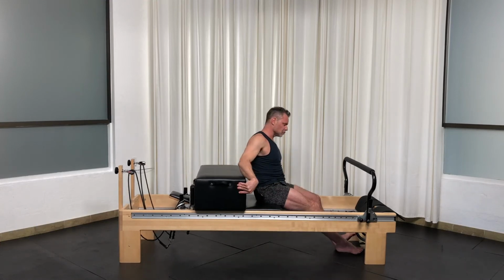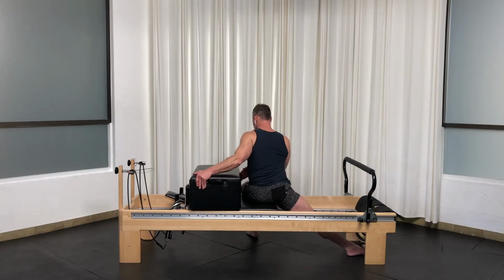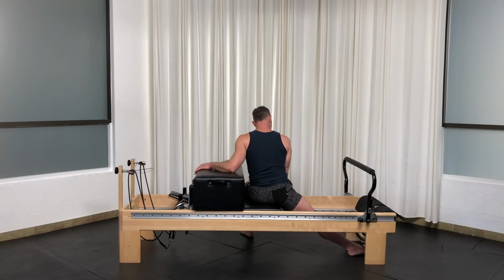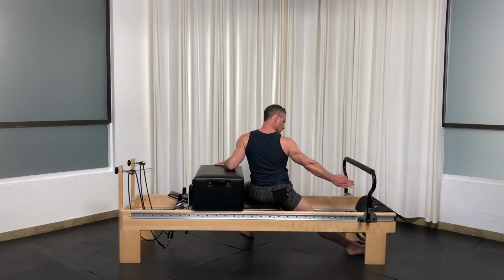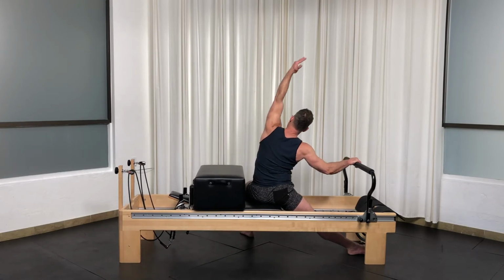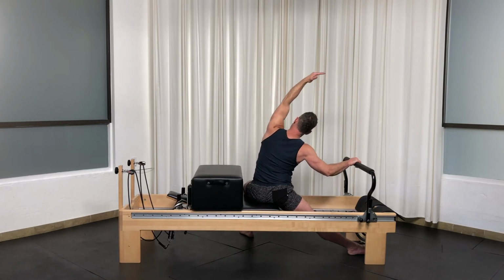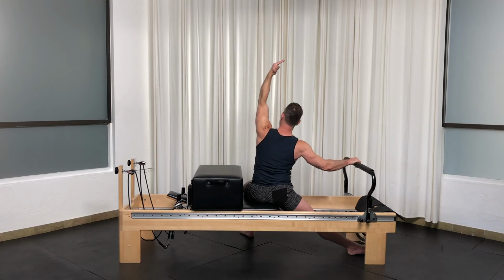So let's now switch, put right foot center, get ourselves set. Knee is snug against the box. Toe is pointed. Hand is on the foot bar. Go to your sloppy. Go to your organize. Maintain organize for 3, 2, and 1.